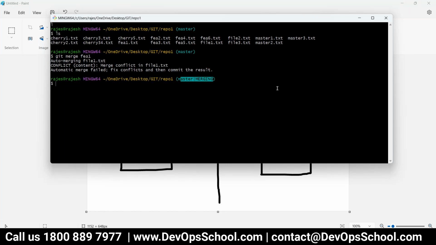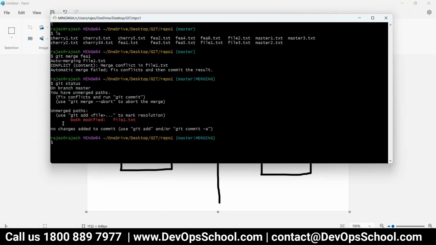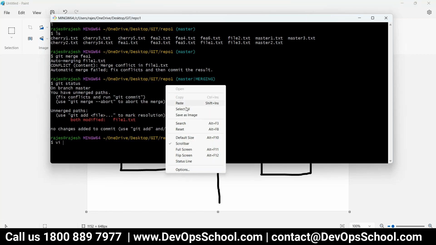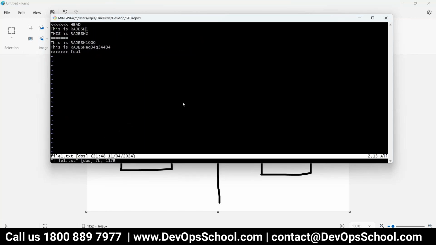Now typically the conflict has to be resolved through an editor, because in the code merge you have to decide which code you want. But because it's hardly 2 lines, I'll use the vi editor. If you do git status, see here, this file is modified. Go to this file, modify it and fix the conflict. Remember that the conflict has to be resolved manually.